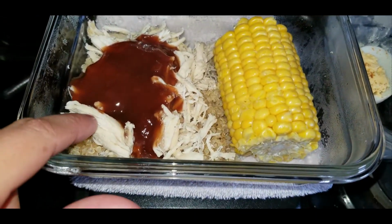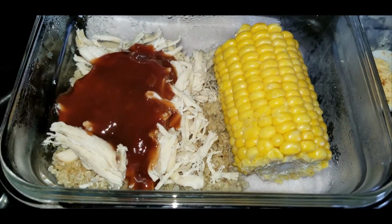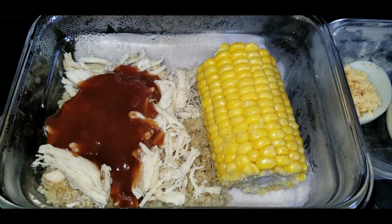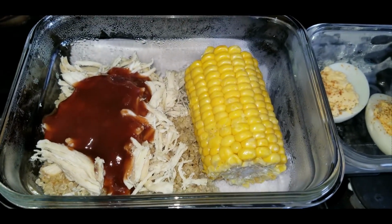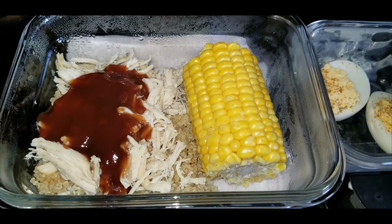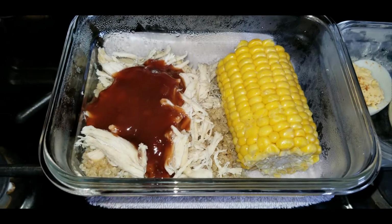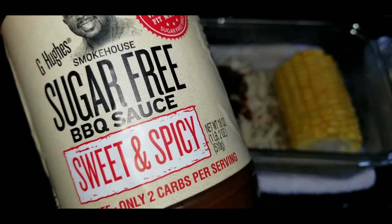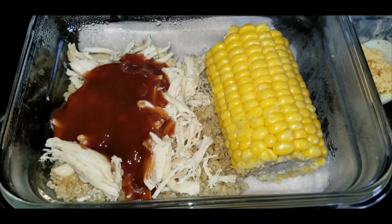I have about 2 ounces of shredded chicken that I made in the crock pot that you saw earlier. I have 2/3 cup of cooked quinoa. Once again, this is the Whole Foods brand that is just from the bulk section that I had for a while. I don't really have the nutritional value, so I just looked up cooked quinoa, and 2/3 cup is basically 4 smart points. The barbecue sauce I put on here is the G Hughes sugar-free barbecue sauce. You can have 30 grams for 0 smart points, so I have that on top.